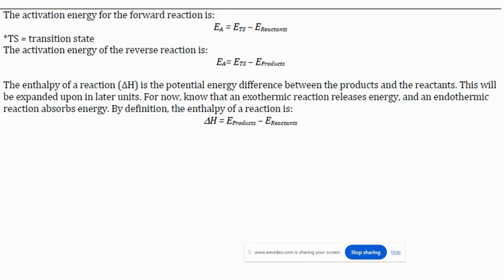Now, we haven't talked about the word enthalpy yet, have we? Remind me. Every year it gets confused. Okay. So enthalpy here is the heat of the reaction, the energy that's given off in that reaction. And like I was saying, you're going to have your products minus reactants, and that's going to tell you how much is given off. So if it's a negative value, that means it's exothermic. If it's a positive value, it's endothermic.